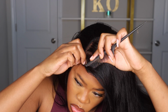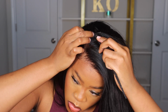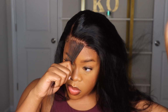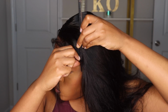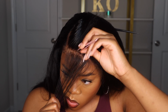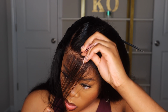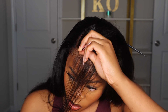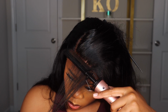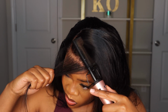So once I finished my swoops, I was like, okay, I need a little bit more scalp showing at the front. It looked pretty full compared to where my baby hairs were, so everything needs to mellow each other out. It all needs to match in a sense, if you get what I'm saying. So that is why I'm working on this part of the hairline, because I want to make sure that it is still as standout as the rest of the hair that is exposed.